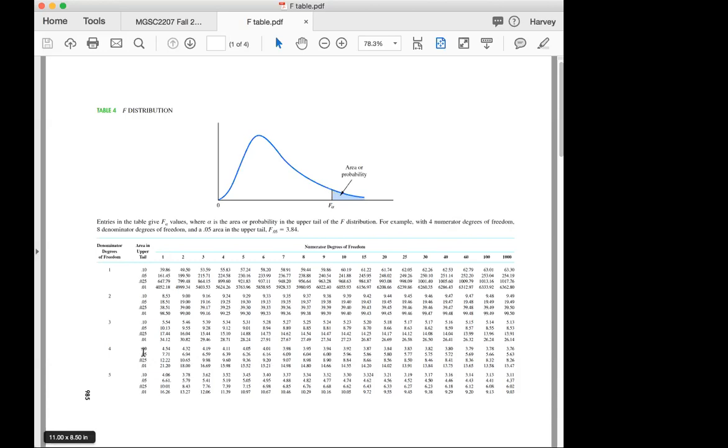And so that's kind of how you would use this F distribution. All right? So I wanted to make sure that we get a feel for the F distribution in that regard. Good. So now that we've been introduced to the F distribution, let us try to understand the things that we need to conduct an analysis of variance. All right? We're going to need a number of terms. And so let us take a look at that.